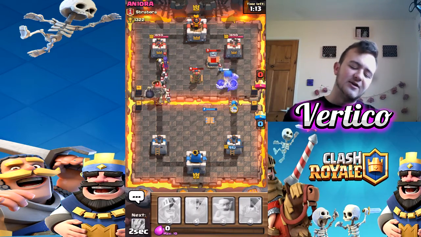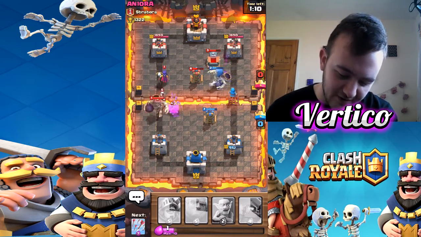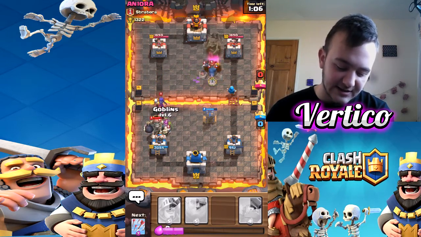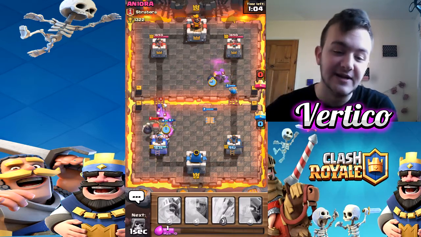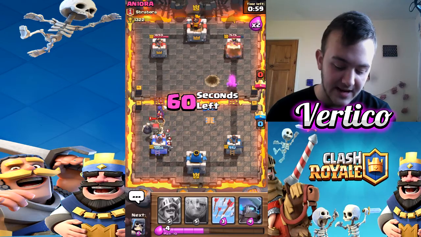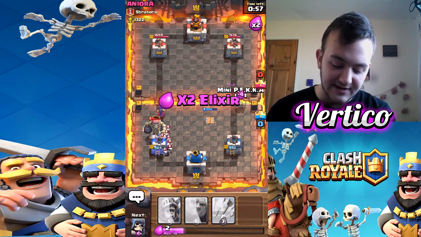And he's got a giant skeleton to the left. Oh, God, it's all over. Doesn't matter what happens now, basically. His giant skeleton, he's doing exactly what I need to be doing, basically. He's playing smart. He's basically taken down my left tower now, and he's got my right tower on low health.